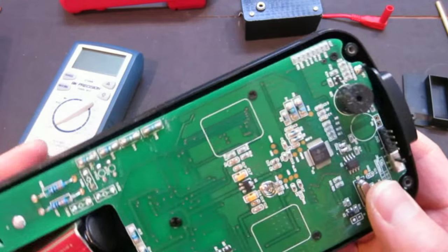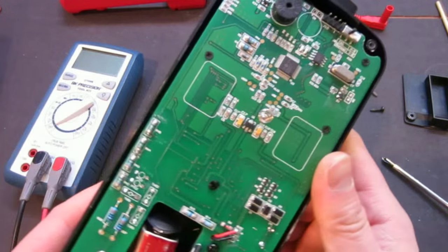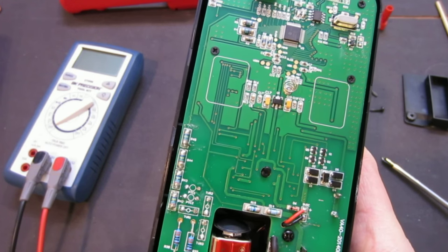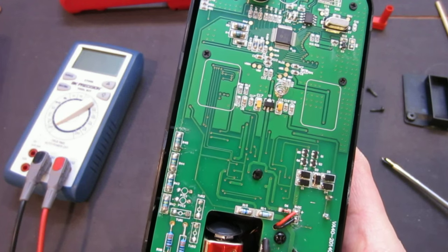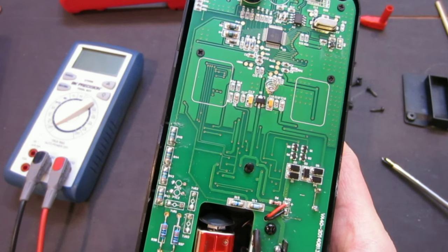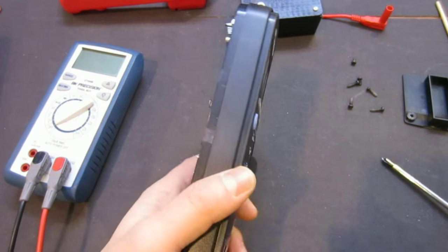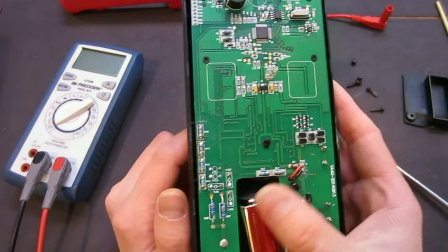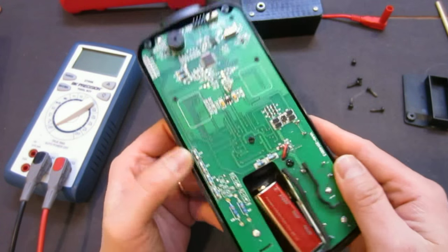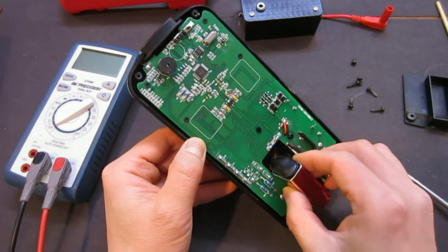So I looked around and actually I did find some information about this chip online, and so it seems that, as I mentioned earlier, we have a Tech power meter and UNI-T 139C, and also I found another meter, Velleman DVM 4100. That meter seems to be also exactly the same layout, so I wonder if that is also a rebadged meter. But I wouldn't know that for sure unless we take a look at the actual meter. So now let's take this further apart and see what's on the inside. I don't think we'll see much, but let's take a look.